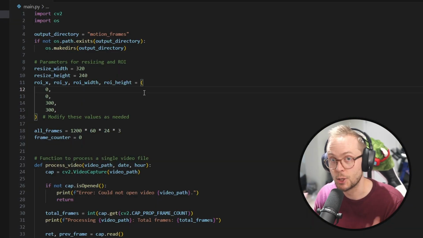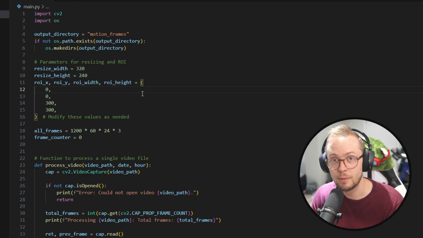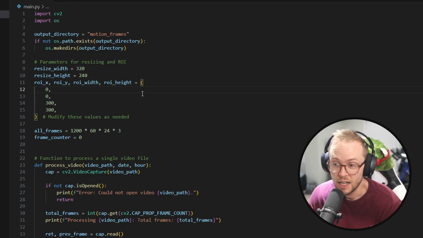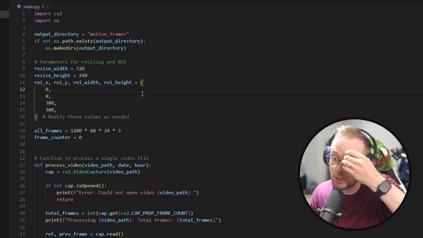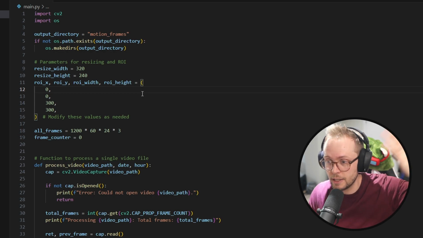So here's the code for this problem. I'm going to be straight up. I used ChatGPT for this because, frankly, I could figure this out by looking at documentation and doing a bunch of Googling, or I could just ask ChatGPT to do it, and it would spit out the code for me.